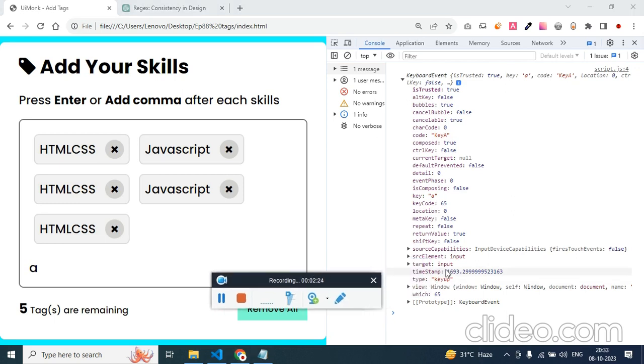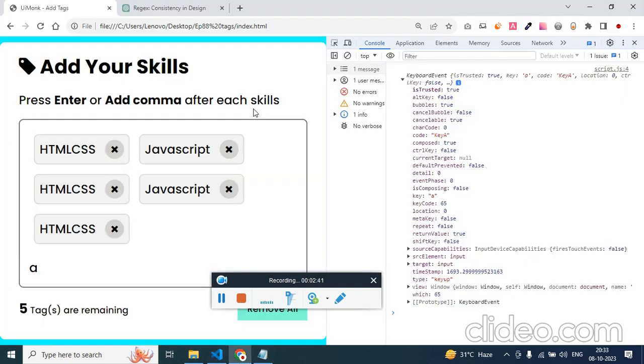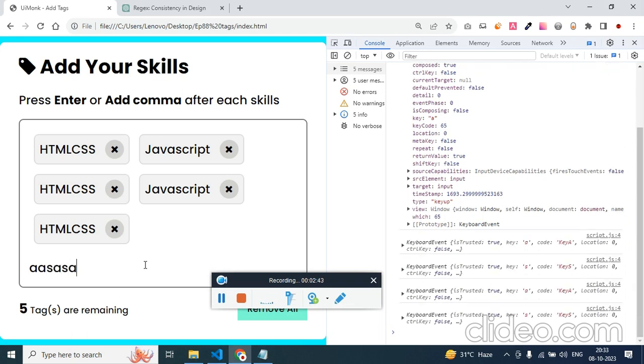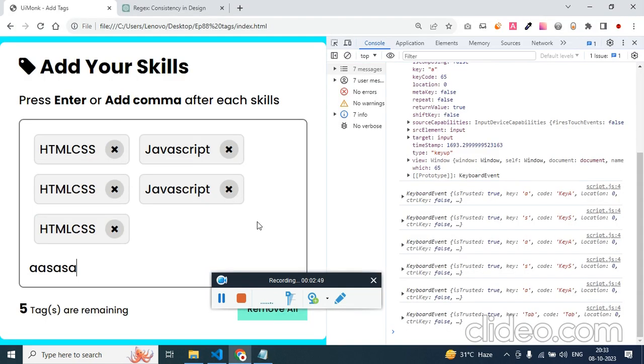We are getting the type, the time, the element where it is attached, whether the shift key is pressed or not, and what key is pressed. So this is simply the event which is key up. The data regarding the keyboard event, we're getting that in the console.